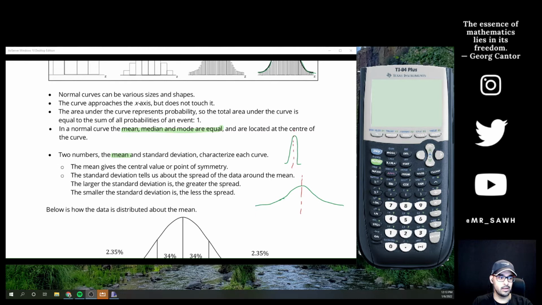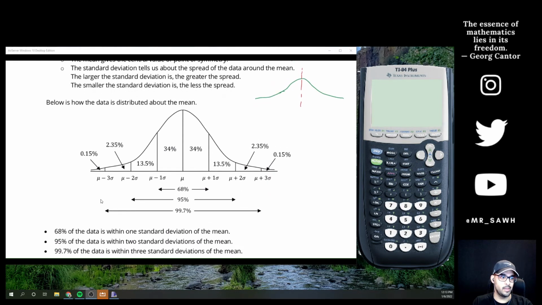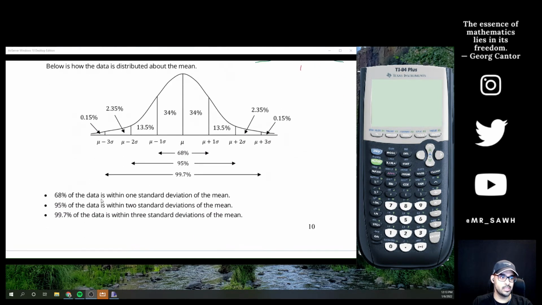Now, every curve is characterized basically by this picture down below. Now, we said they're symmetrical. There's a symbol here in the middle, right? Basically looks like a fancy U. That's going to tell us what our average happens to be. And we saw in the last video we had another symbol for the mean. It was the X with the bar on top. This is just another symbol for the mean. So it is always going to be in the center, right? That is our middle value. That is our mean. And I'll add that symbol down here too so we've got it.